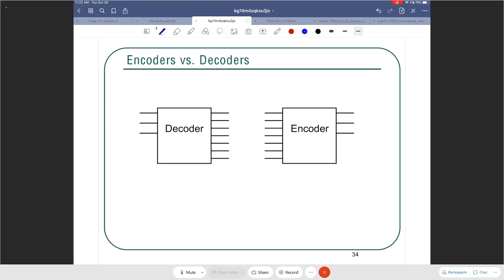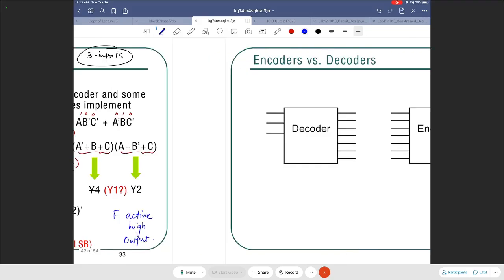Are we to get the max terms? So there's a question in the chat box. I'm not able to use max terms to find the output combination. Could you clarify that question? I am not sure if I understand it. Can we use an OR gate to get F?